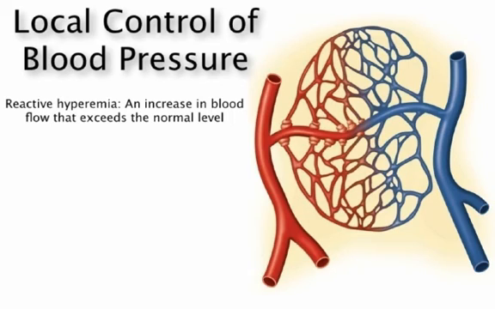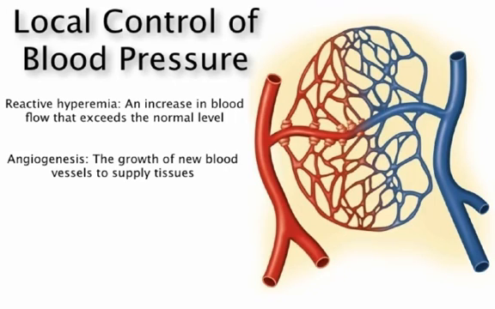Over a longer period of time, a hypoxic tissue can increase its own perfusion by growing new blood vessels. We call this angiogenesis. It happens in the uterine lining after each menstrual period, the development of a higher density of blood capillaries in the muscles of well-conditioned athletes, and the growth of arterial bypasses around obstructions in the coronary circulation of the heart.